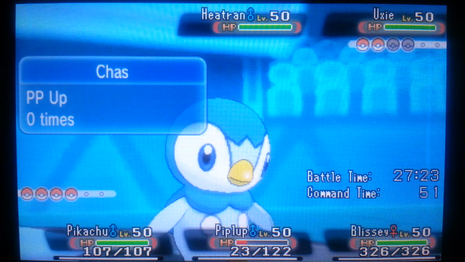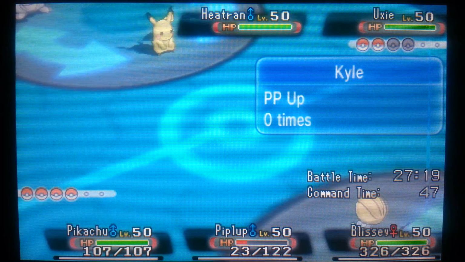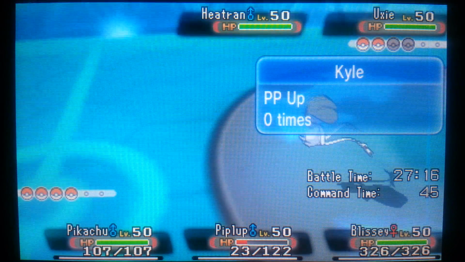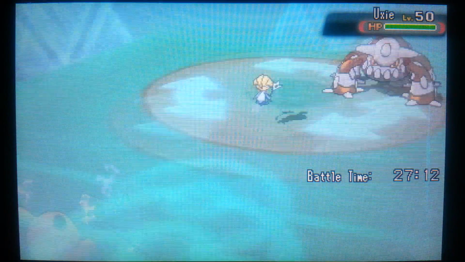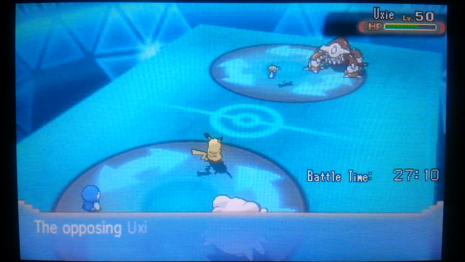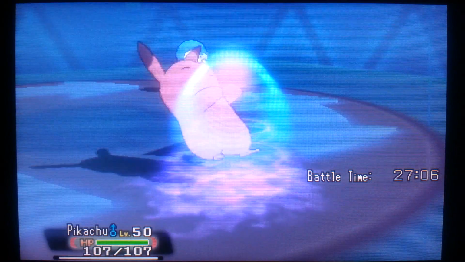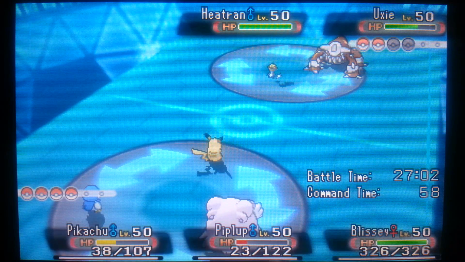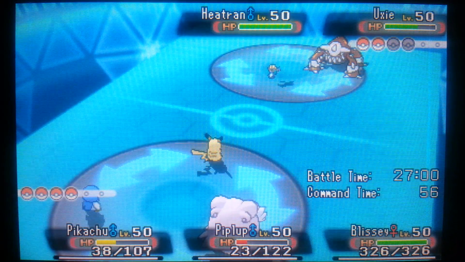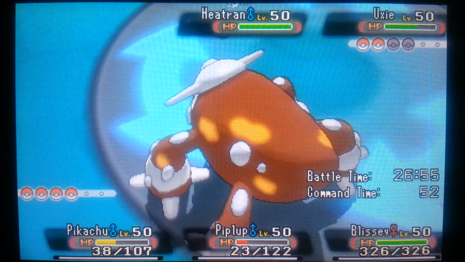So, they might want to rotate the Heatran up thinking that I'm just going to keep using Body Slam. This time, I am going to go Thunderbolt. Not as good a chance to paralyze, but it is more powerful, and the Uxie stays up. 2 more of those can get the knockout, but will Pikachu survive this? Not very well, but he is still in there. I'm going to rotate out to Blissey right now and put up a Light Screen.